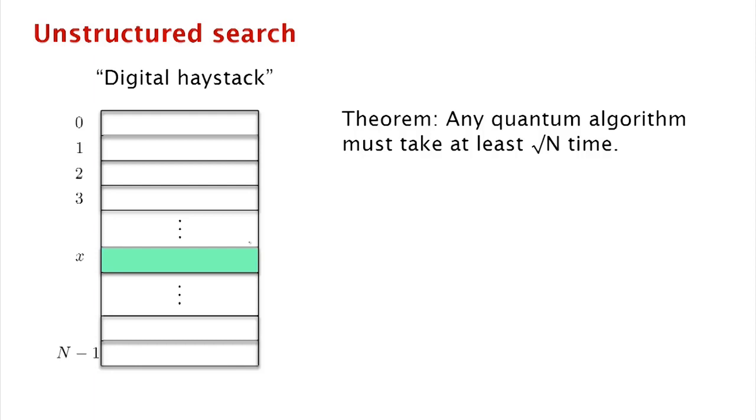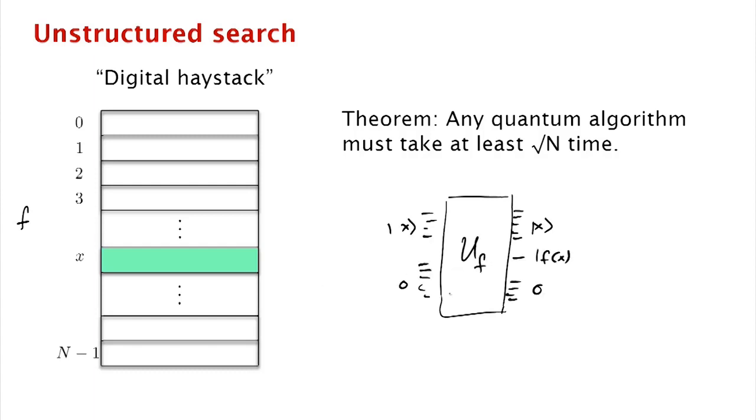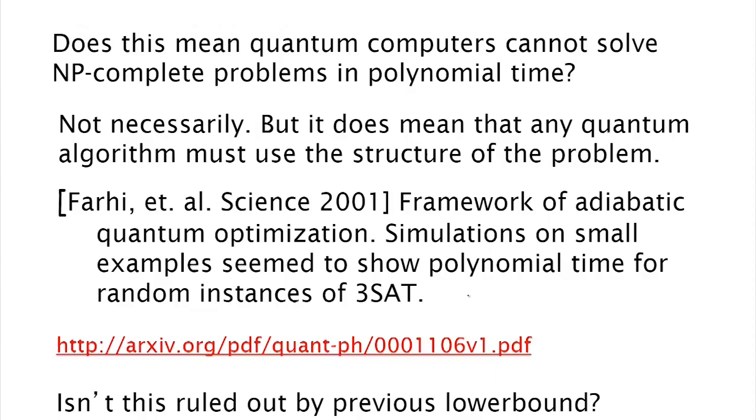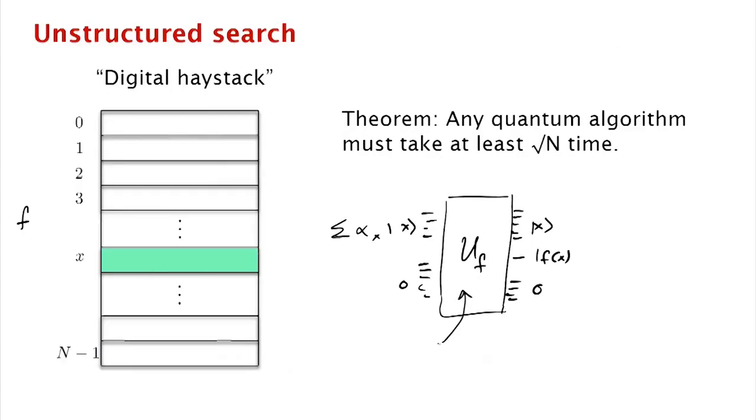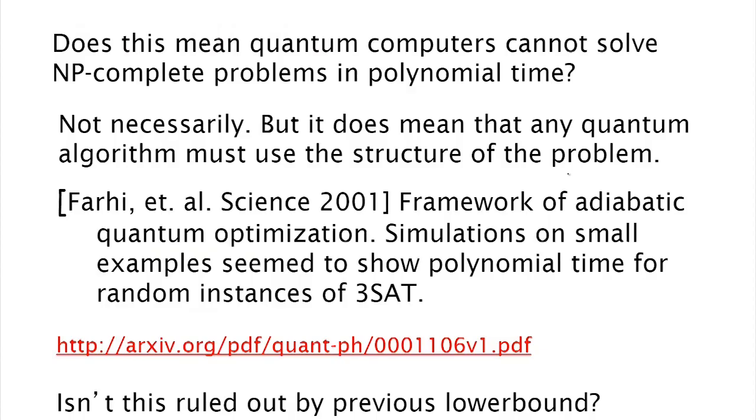Okay, but this is in this model where the function f is given to you in the form of a circuit like this, and all you're allowed to do is make queries in superposition, but you're never allowed to look inside this box to see how f is actually being computed. So you could ask, well, does this necessarily mean that quantum computers cannot solve NP-complete problems in polynomial time? Because after all, square root of N, if N was 2 to the little n, where little n is the length of the input, is 2 to the n over 2. So must you take exponential time even on a quantum computer?